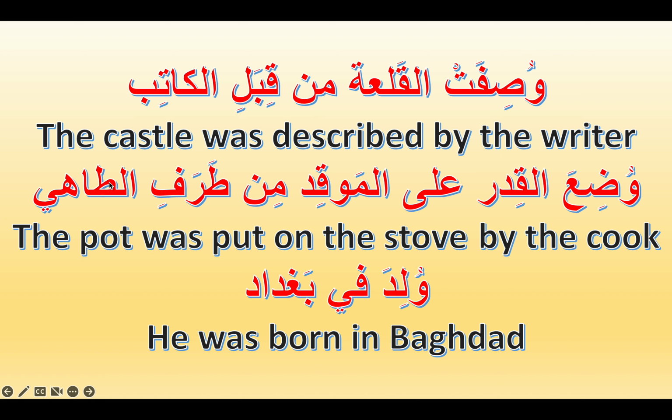And the cook, الطاهي is the cook. So by the cook, من طرف الطاهي. Okay? Or you can say من قبل الطاهي. Okay? Both of them. So learn them because they're both very useful. ولد في بغداد. Sorry, something going on there. Okay? Baghdad is the capital of Iraq. So he was born in Iraq.